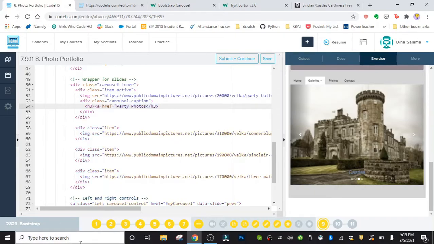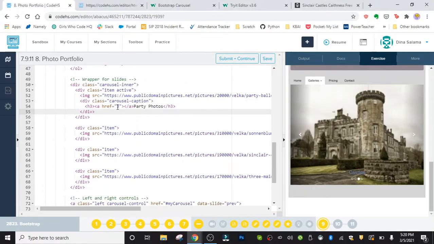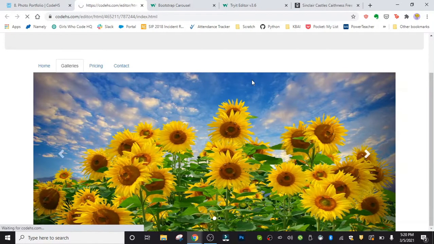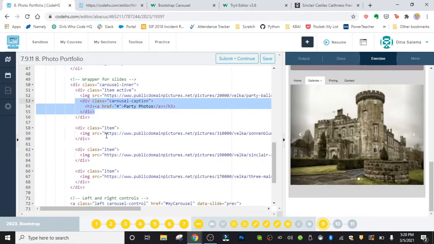But since we didn't work on any of the pages except the castle gallery, I'm just going to use a hashtag for the placeholder inside of the anchor tag. Okay, I'm going to take that closing anchor tag, put it on the other side of photos, and that should do it. Before I copy this to the rest of the carousel, let me refresh this and see how things are looking. All right, beautiful. So you see party photos there, and it looks good. If I click on it, it's not taking me anywhere now, and that's not important as long as you have the header. So let's add that to the rest of the carousel.